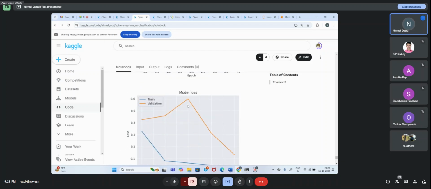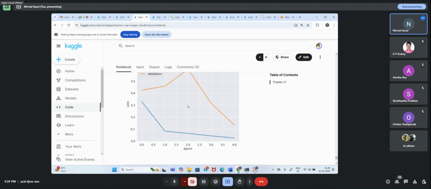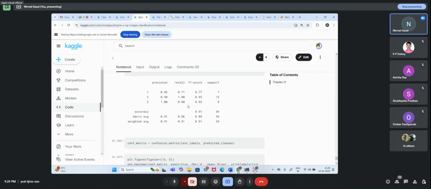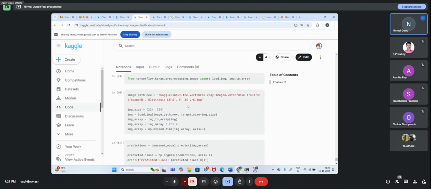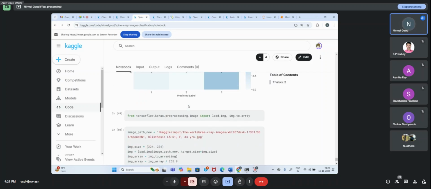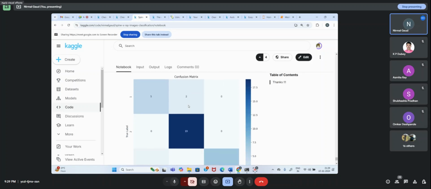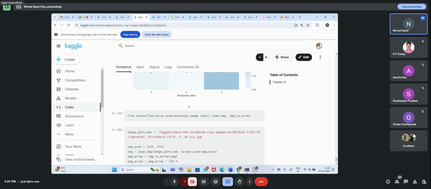Yesterday a question was also asked to me: sir, we have trained our model. Now, in case we upload an image, can the model predict it? If we upload an image, can the model predict it? Yes, of course we can do that. See, let us suppose my model got trained and it is ready.